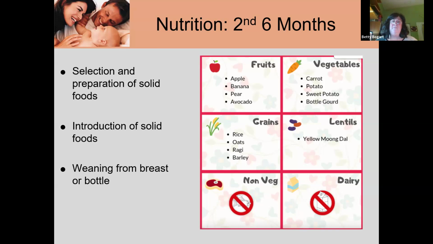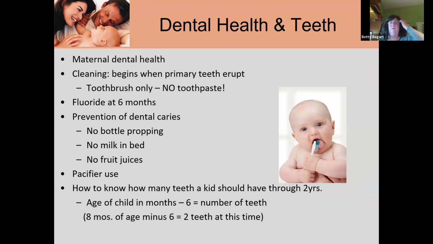Also, when we start feeding infants, at that 6 month stage, we feed them foods before we give them breast milk. Because if they're already full on milk, they're not going to eat food, right? And at this point, they're eating more and more and more, and they need that food.